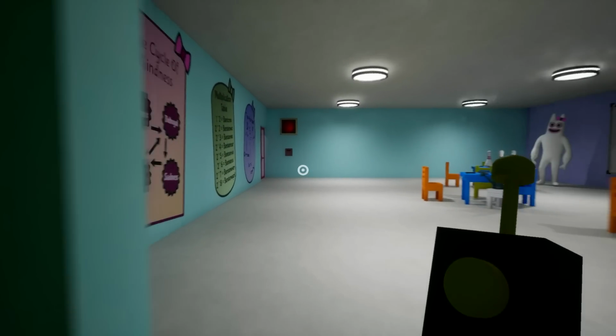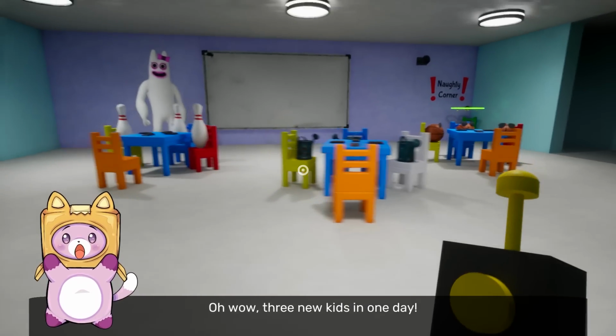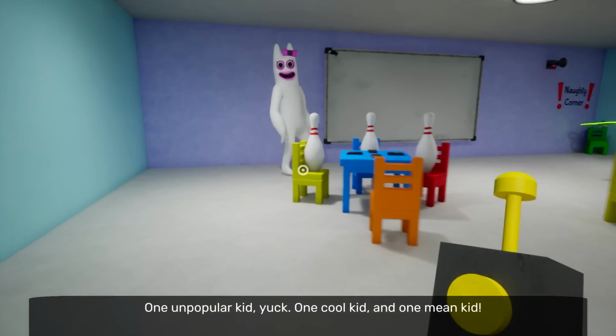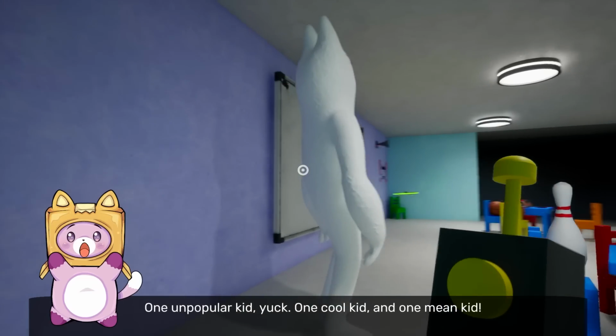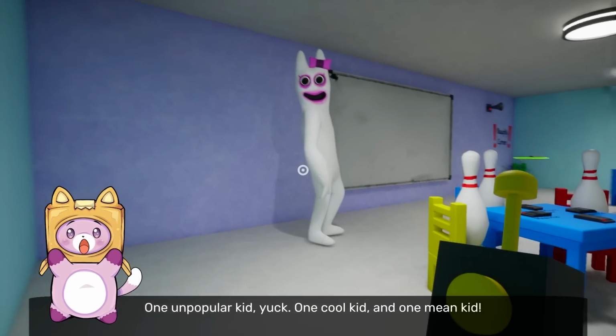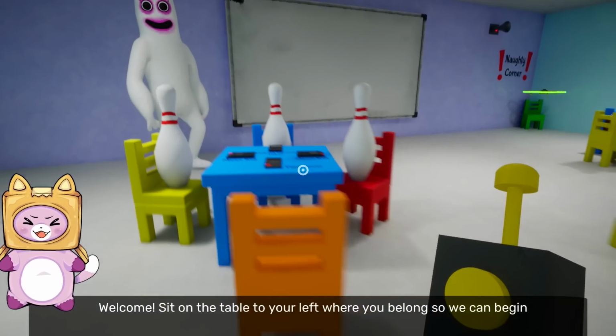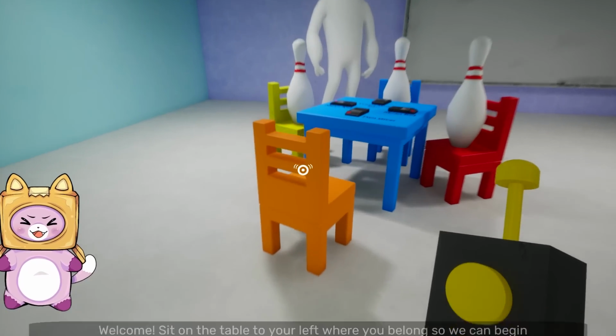I'm scared every single time, bro. Three kids in one day? One unpopular kid? Yuck. One cool kid? Whoa. And one mean kid? Do you see that? Welcome! Sit on the table for a while. Oh my goodness, this Bambolina glitches. So scary. Okay.